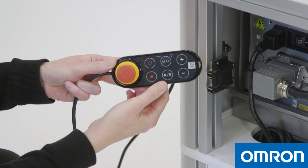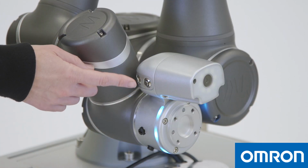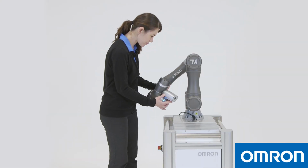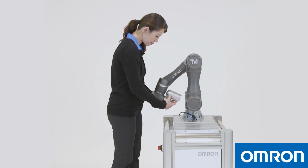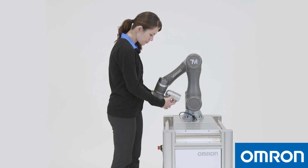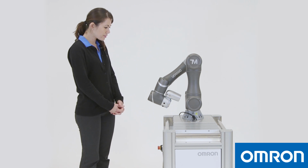3 lights on the robot stick will start to flash. The Cobot's ring light will turn from red to light blue, indicating that it has entered into a safe startup mode. Find the button labeled Free at the end of the Cobot's arm. Use this Free button to move the Cobot into first-time startup position. Please refer to the manual for the proper startup position. When you press and hold the Free button, wait until the brakes release before attempting to move the Cobot. You will hear a clicking sound as each brake releases.